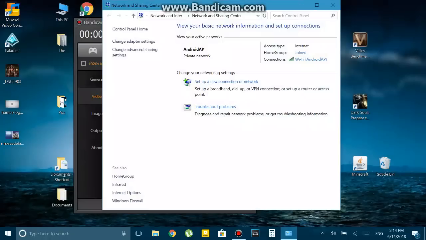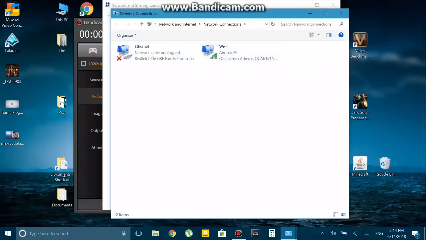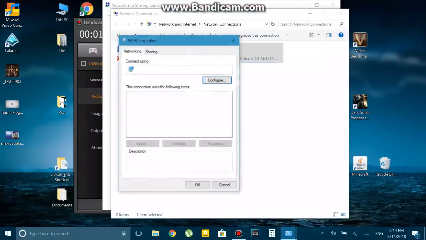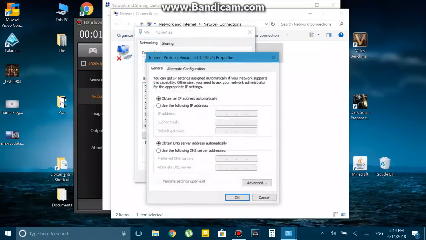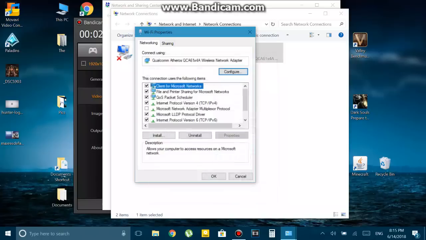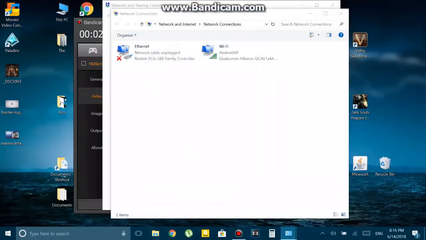First of all, let's begin with changing our internet protocol, and for that we have to go to Control Panel and in that, Network and Sharing Center. Once you reach the Network and Sharing Center, click on Change adapter settings and then go on whichever adapter you have, Ethernet or Wi-Fi. For me it's Wi-Fi. Right click on it and go to Properties, and in Properties you will find Internet Protocol Version 4. Click on that and go to its Properties and then change from Obtain DNS server address automatically to Use the following DNS server addresses, and then type in the following DNS addresses. I'll mention it down in the description below if you have problem seeing this, and just click on Save. Once you do that, maybe that will fix your problem, because it didn't for me but it might for you.